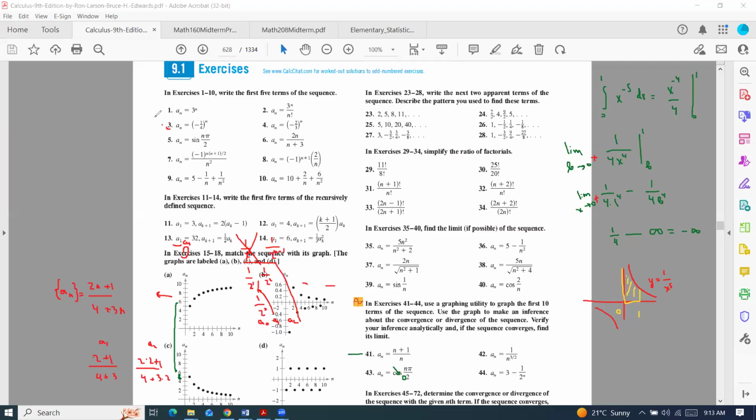Exercise number 3. So with a negative sign, notice that when you raise it to the power of 1, it's going to be negative. But if you raise it to the power of 2, it's going to be positive, as well as if you raise it to any other even power. And that's interesting to realize. So in this group of exercises, they want you to list the first 5 terms. So I prepare 1 and so forth.